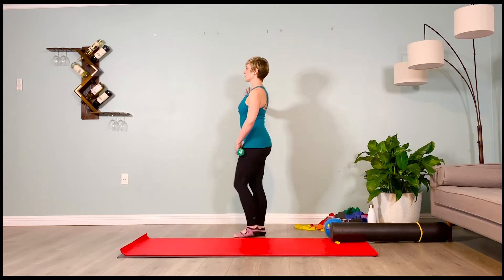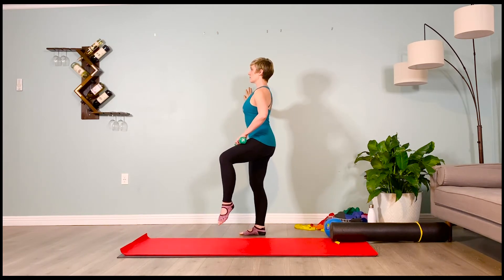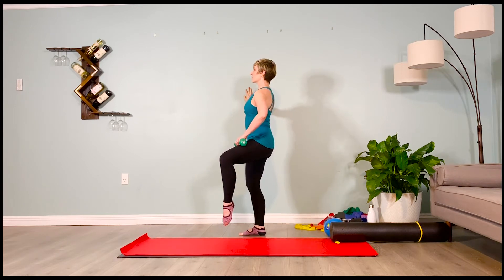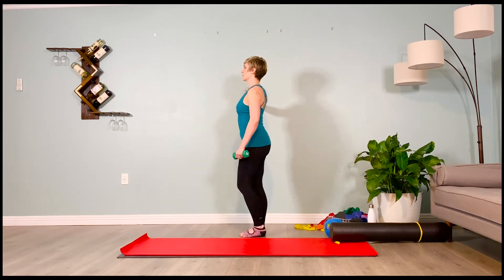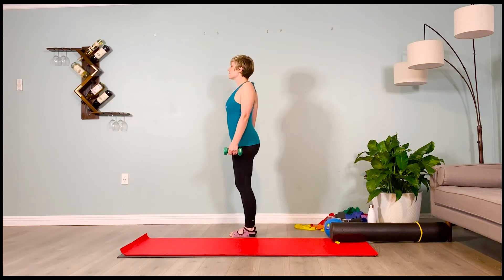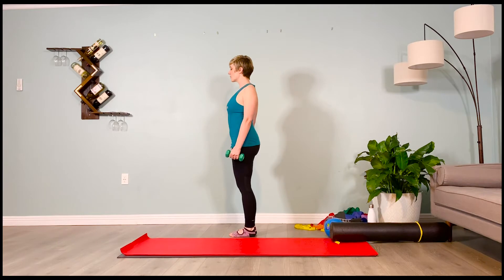Take it up to knee flexion, open it out to side knee flexion, load the thigh, tip the tailbone back. Supporting knee soft, point the toes, gaze a little higher than eye level. Pull your shoulder blades together. Inhale one, exhale one, inhale two, exhale two, inhale three, exhale three. Slowly lower that leg down. Roll the shoulder back: two, three, four, and five. Switching sides.